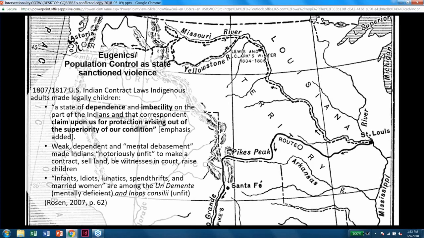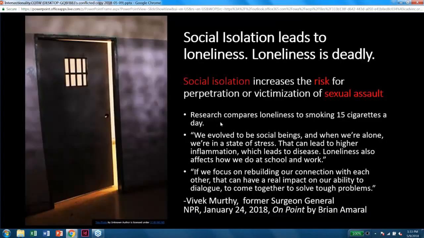In 1830, that's when the Indian Removal Act was signed in by Congress, and then it became legal to actually forcibly remove people. So what is going on here is we see the establishment of today's guardianship law as we know it. This law states who is capable of raising children, owning land, entering into legal contracts, having rights, and in fact being citizens. So this is the birth of the guardianship law that so many people with disabilities lose their rights to today. This law actually paved the way for mass incarceration of people of color and people with disabilities in institutions.